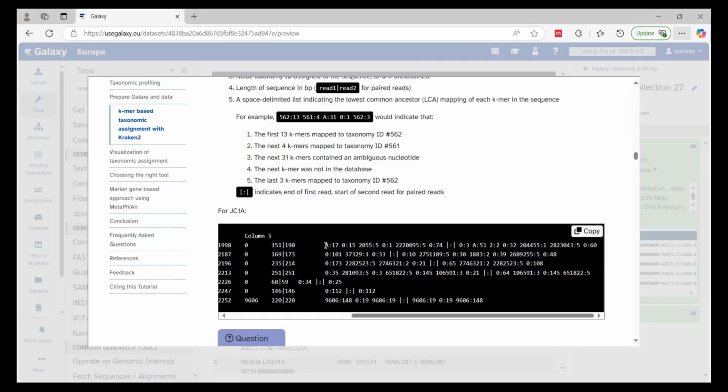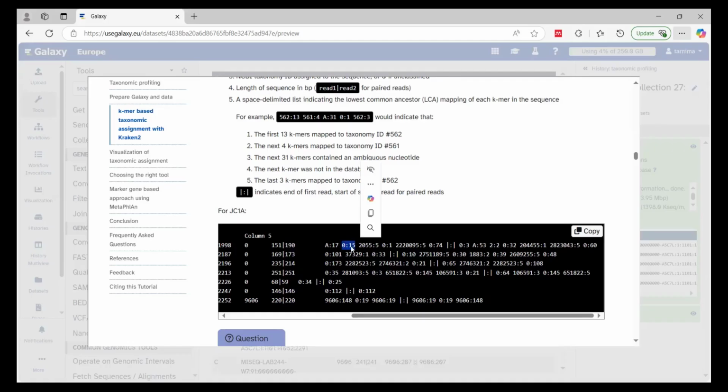The first one is A colon 17. What does this mean? This means that 17 k-mers were ambiguous. The second number is our k-mer number, 17 k-mers, and this A letter refers to ambiguous. They were just unknown. The second one is 0 colon 15.